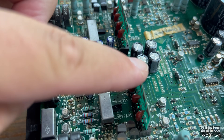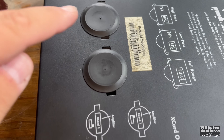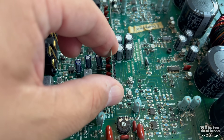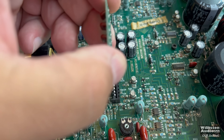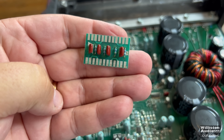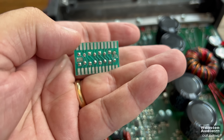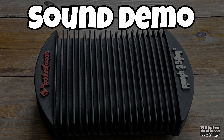Here are the crossover cards we talked about earlier — it shows you where you access the crossover cards from the bottom of the amplifier. These are a little tricky to get in and out, especially when you don't have the bottom plate off, but it is doable. Set it in for full range this way, or low pass or high pass on the other side — it has arrows pointing to let you know which way you need to set it.